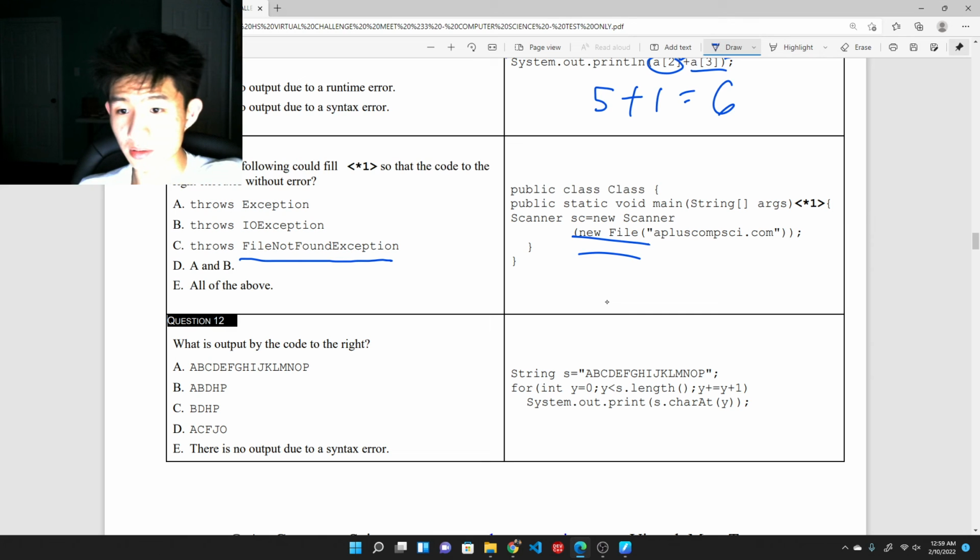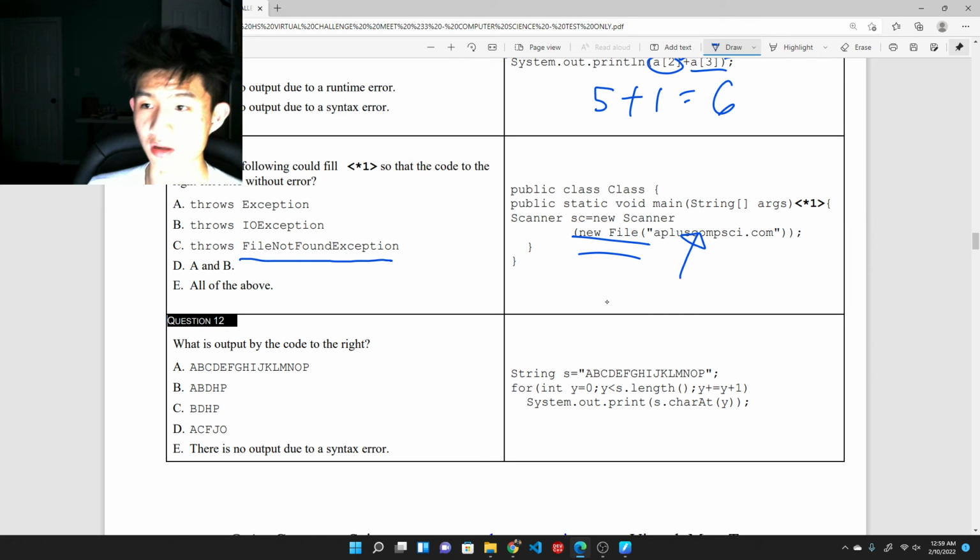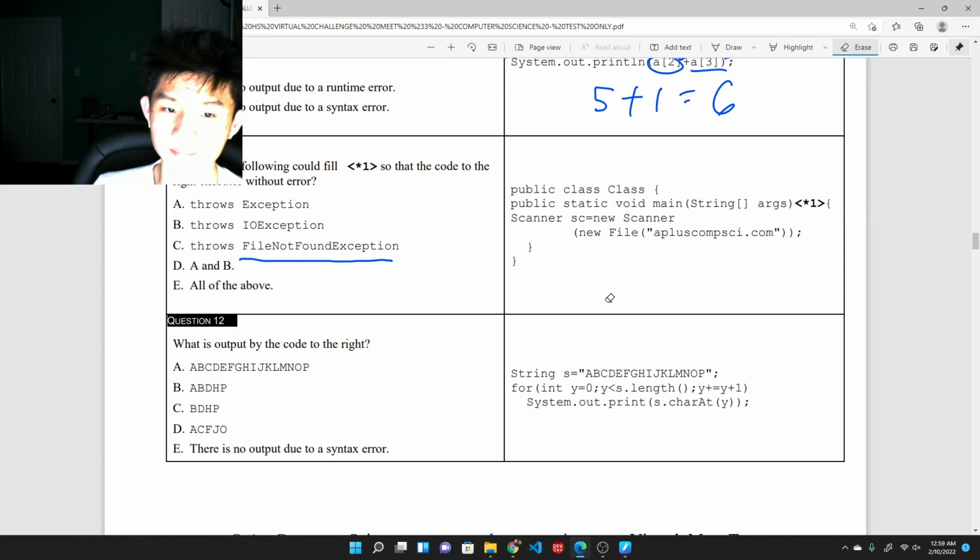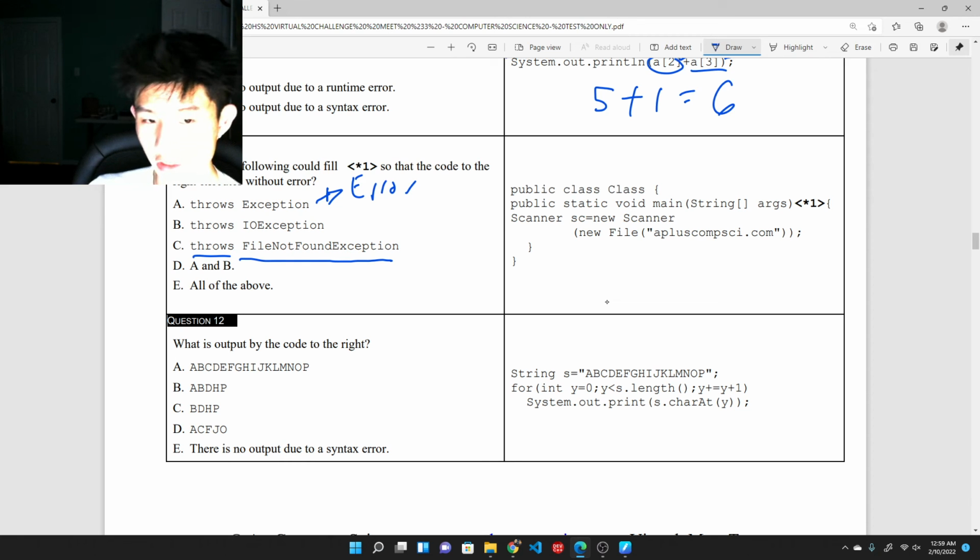Because there's a possibility that the file you return here does not exist, and Java wants to prevent that. So in order to still use a scanner, you have to throw it. What throwing does is you're expecting an exception. You're expecting an error. Exception and error are practically interchangeable.